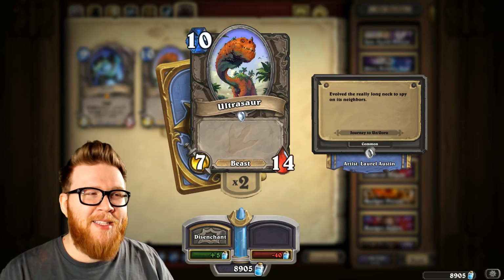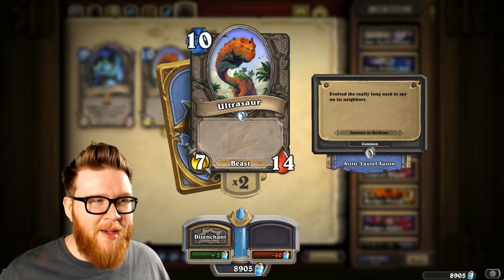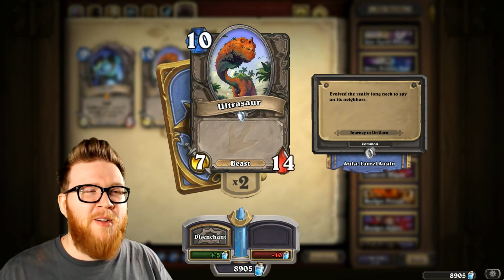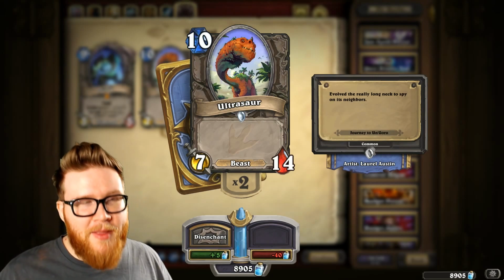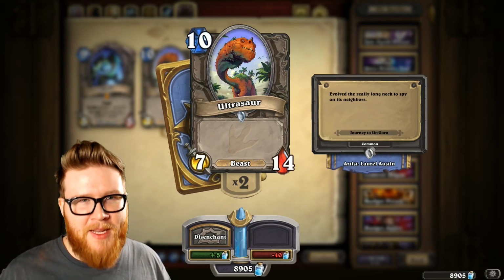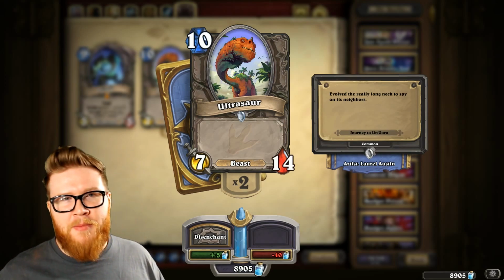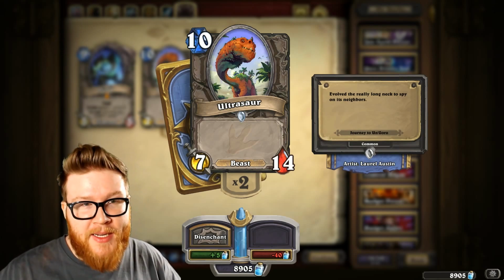Now, some people might say, how can you say that? He's just a vanilla minion. There's nothing about him that's actively bad. Some of the other cards have downsides. Some of the other cards hurt your deck's consistency. You just can't play them. But the same exact thing can be said for Ultrasaur, because he's a 10 mana minion. And in Hearthstone, you simply never have time to play a 10 mana minion that doesn't do anything immediate.